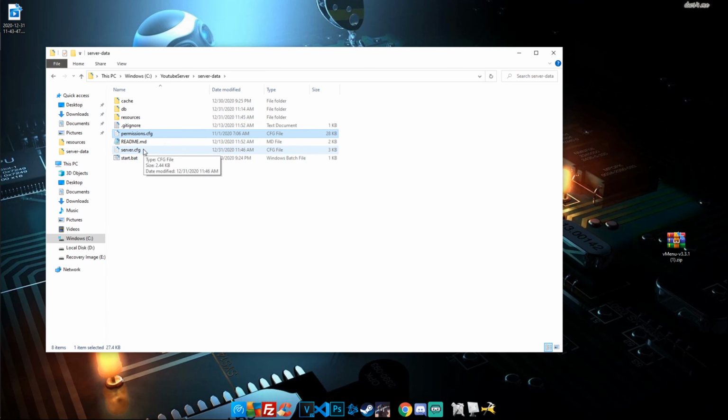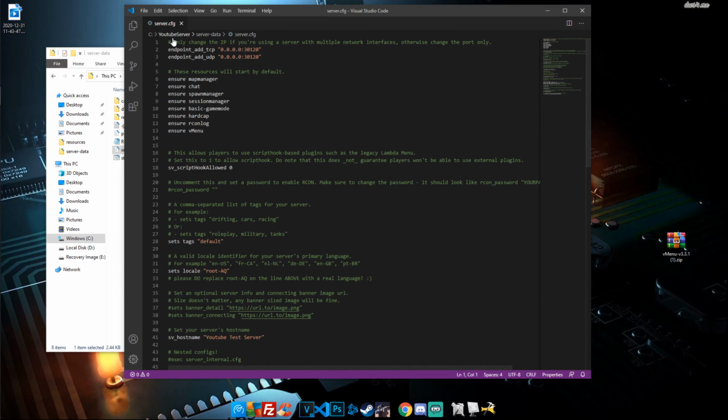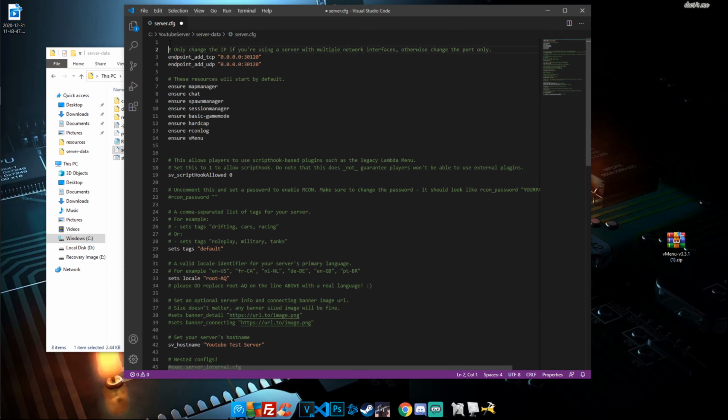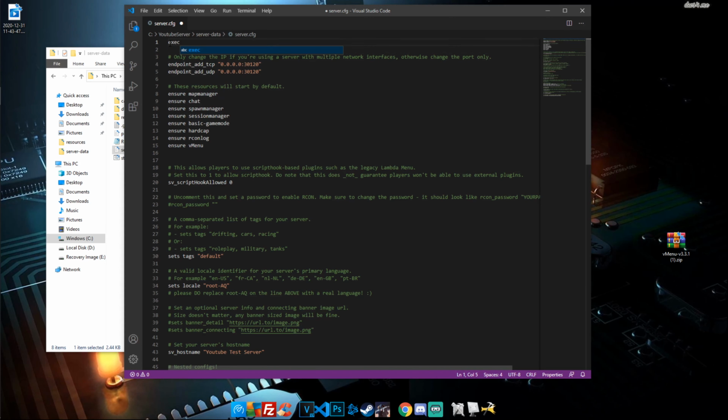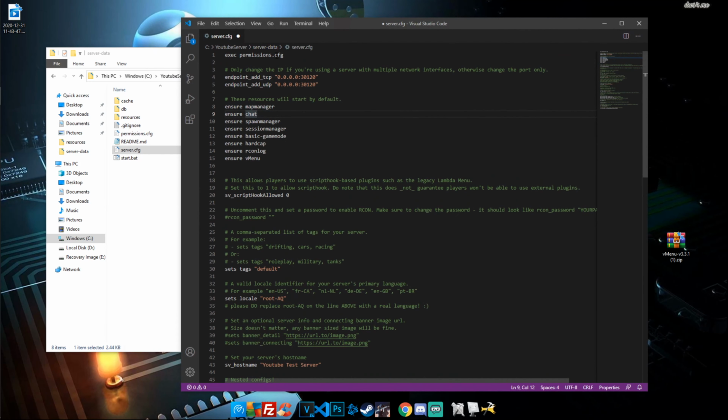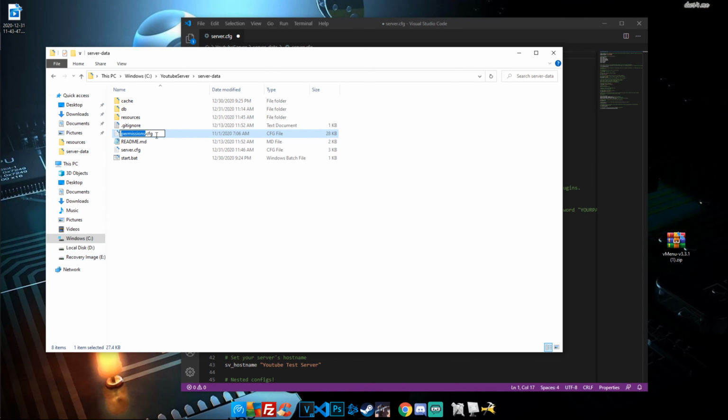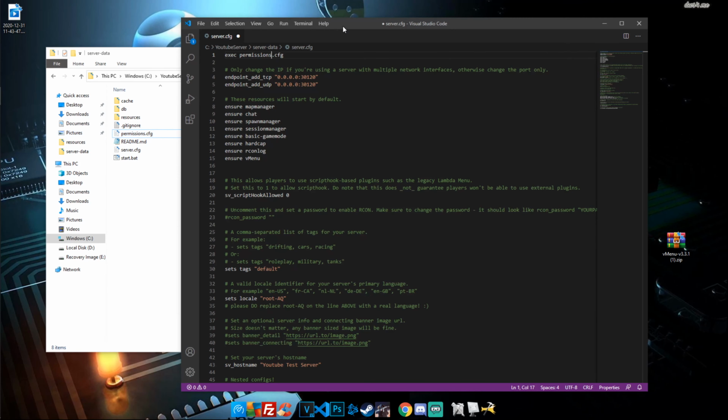The way you simply do that is open your server CFG back up, and on the very top, this is the very first thing we want to do on the server, we want to execute that file. So we just type execute, space, and then we write down what the file is called, permissions.cfg. You want to make sure this is spelled exactly the same way this is named. If you so much as forget an S, it will not load correctly and it will not work. The easiest way to ensure it's spelled correctly, rename it, copy the entire name, come back in here and paste to ensure that you have it spelled correctly.